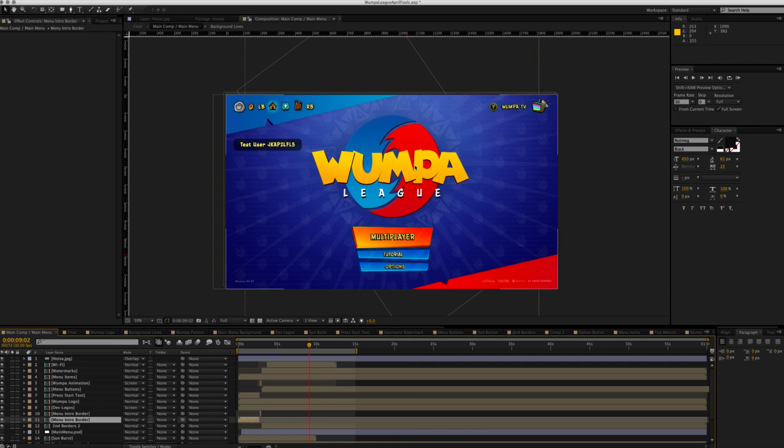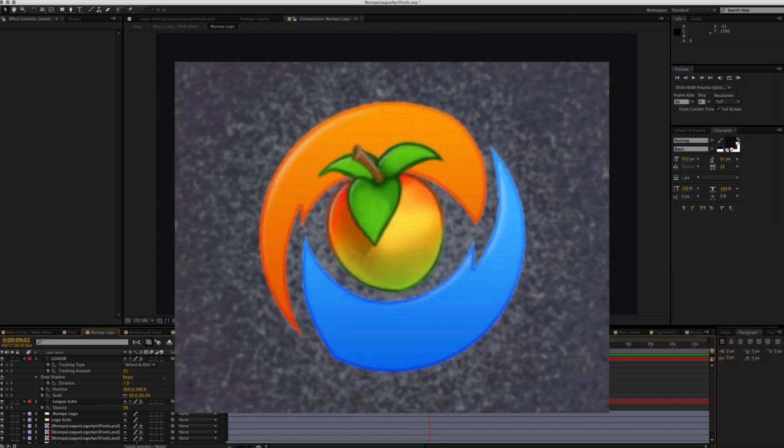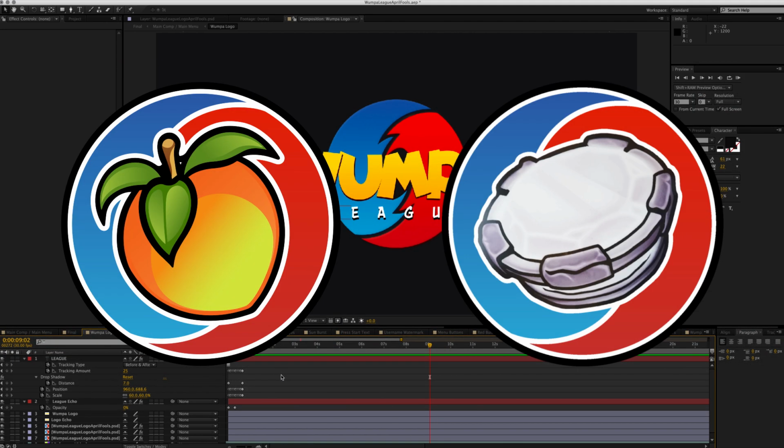The first thing I started with was the Wumpa League logo, and it was a pretty easy logo to put together because we've been teased on Wumpa League for over a year now. We've had all these different images come out, starting with the original one in Crash 4, which was this Wumpa fruit on this blue and orange swirl. And over like the last year or two, it's kind of transitioned to this more blue and red look. And we had these two stickers from the PlayStation ad, one with a Wumpa fruit, one with a gem. And at the time, I actually recreated the Wumpa fruit one. And then thanks to Activision sending me like a Christmas package, I actually got the actual sticker of the gem one, and from that sticker was able to recreate it.